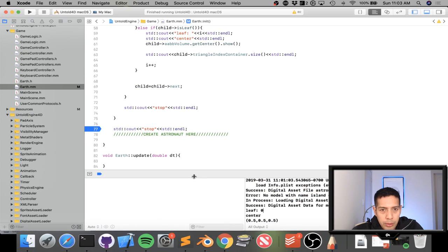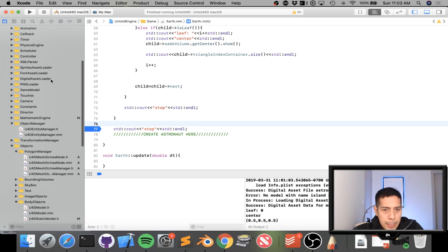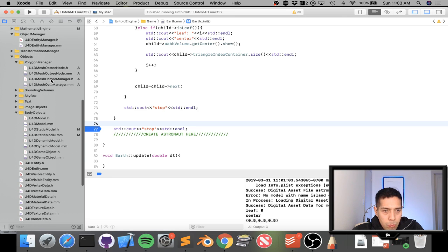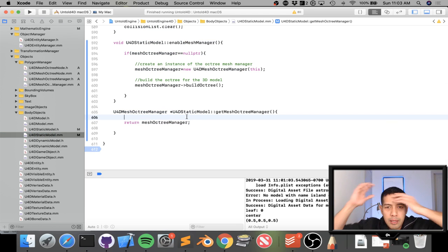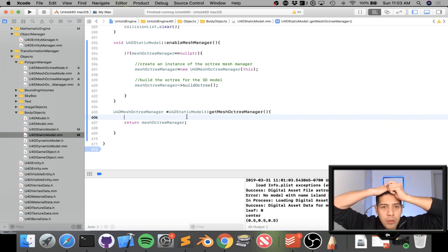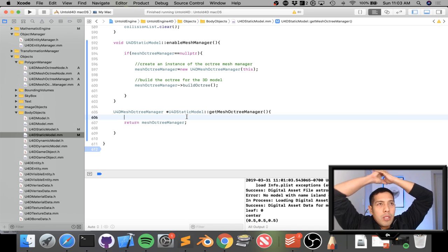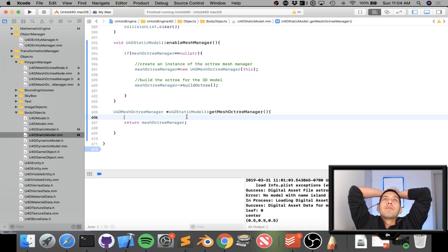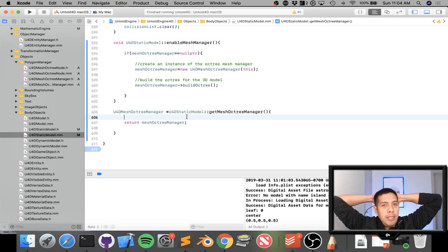So what did we do here? We have the static model now. Whenever I want to have an octree generated for the model, I basically enable the mesh manager, and that will build an octree.